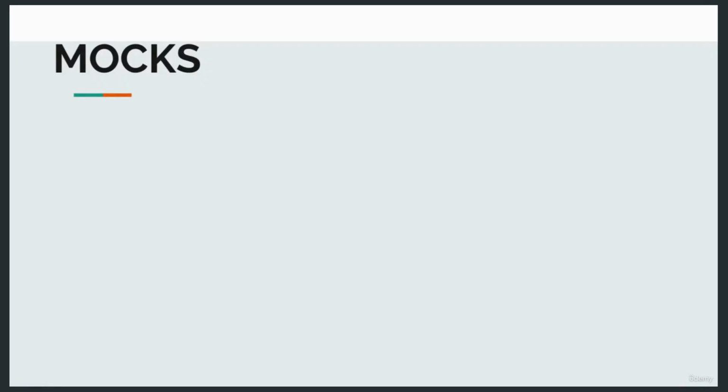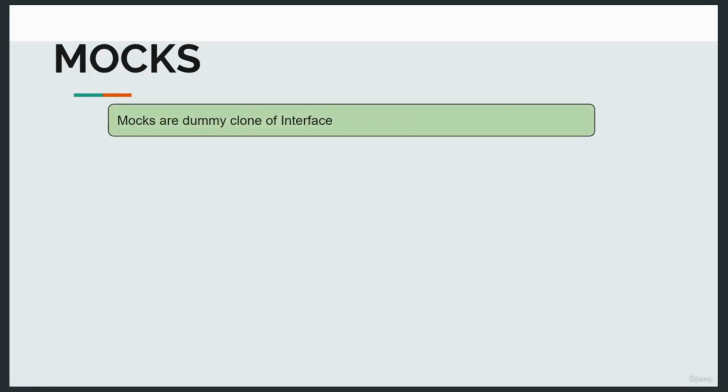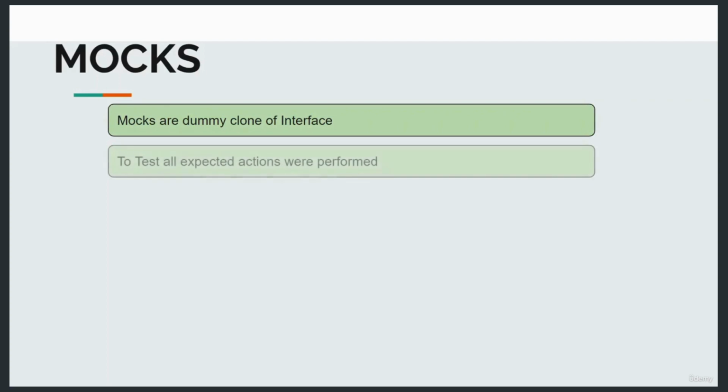Mocks are a dummy clone of an interface. The interface can be an API, or a database, or a web server also. Mocks are used to tell whether all expected actions were performed. What do you mean by this? In this case, mocks are not used to check how our code or function or application behaves on different outputs, whether it's success, failure, or exception.